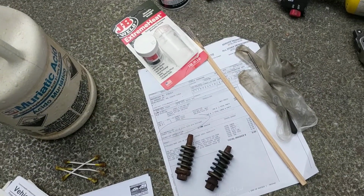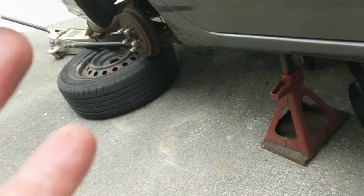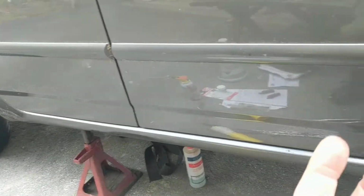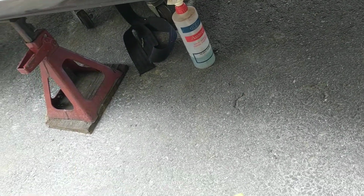I did my usual technique. I hooked up my wet dry vac in reverse and blew air in through the exhaust pipe to create positive pressure in the system, and then I used a soapy water bottle on the exhaust components, and I can see where the bubbles are coming out.